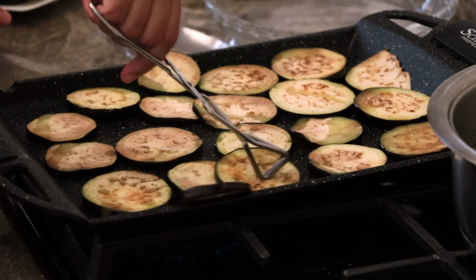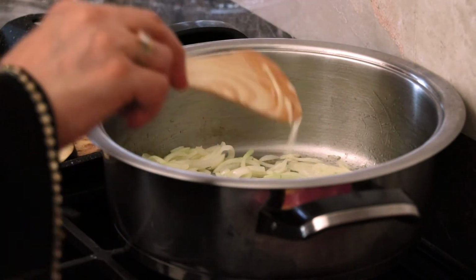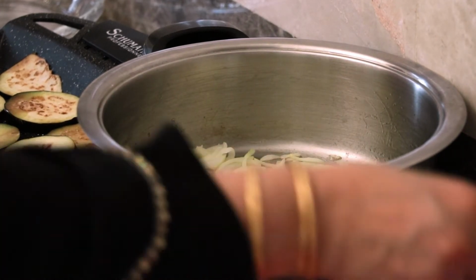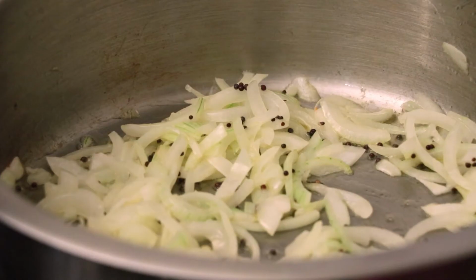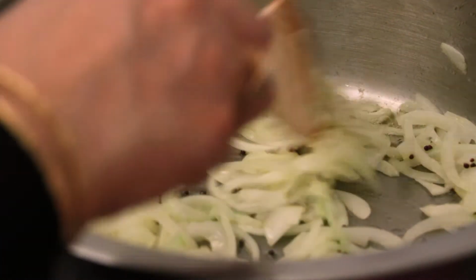Let's check on our onions. What's happening with our onions? Do you want it pink? Yes, a tiny bit more. But I think we can add the mustard seeds now already. Okay. We want them to also roast a bit, give it flavor. And stir. And stir. So you can get the aroma of the mustard seeds, the brinjal as well. It's the beautiful, nutty taste of the mustard seeds, huh? Yes, Mashallah.